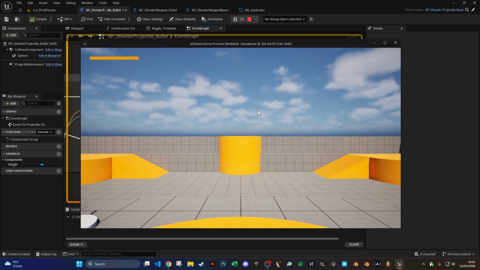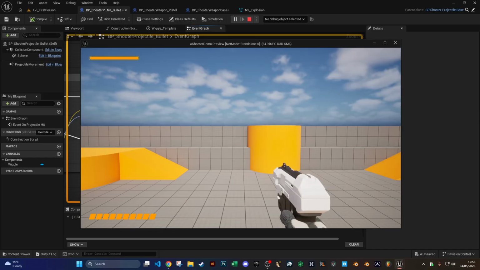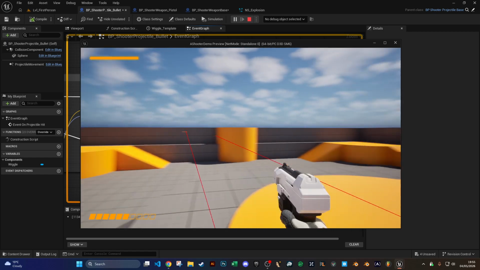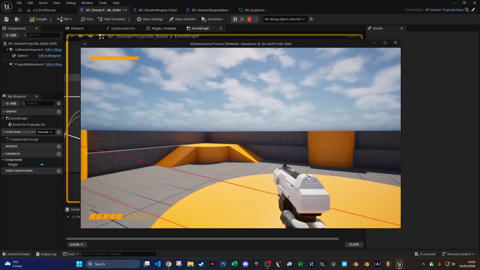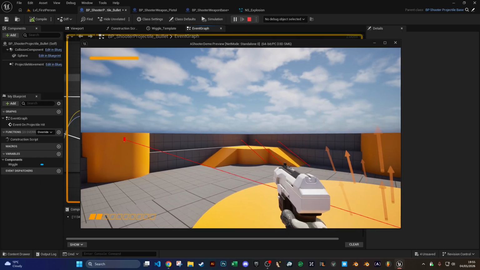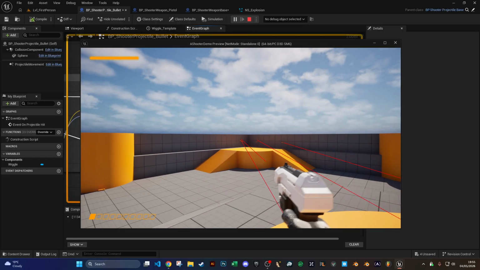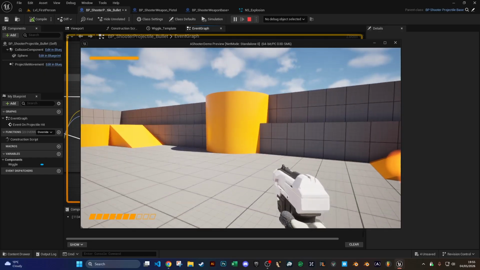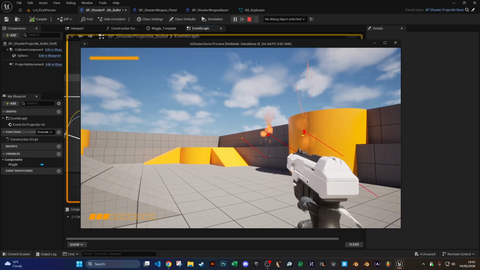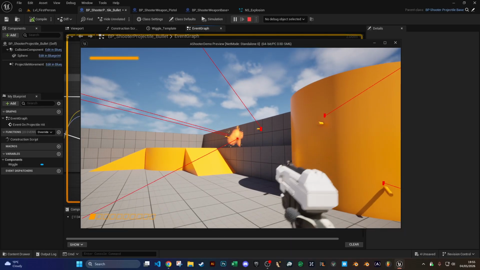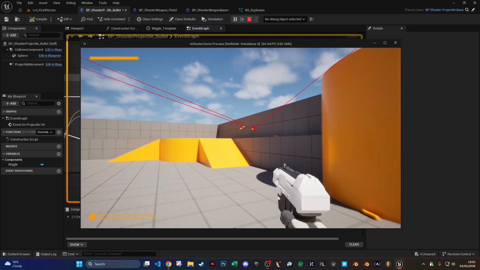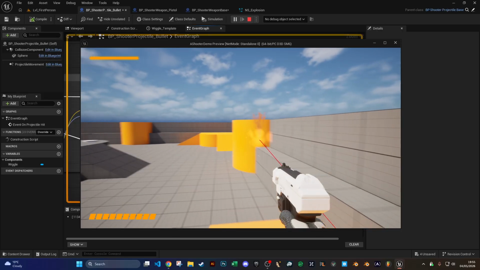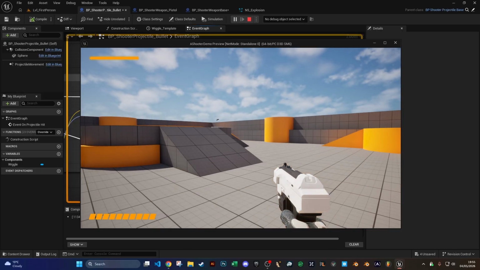If I hit play now, and I pick up the weapon and do a line trace, you can see that here we're not actually hitting the wall because it's too far away. You see my range is only set to 2000. So here the line trace is exploding before the bullet even gets there. So with this kind of system, with the projectile, you might want to add a bit of a delay. Yeah, I'm not too sure how you'd handle that.